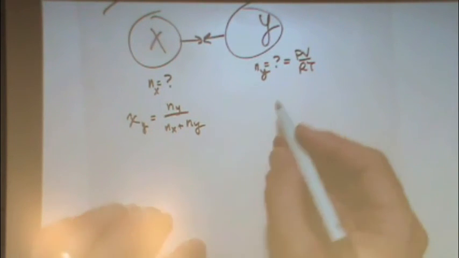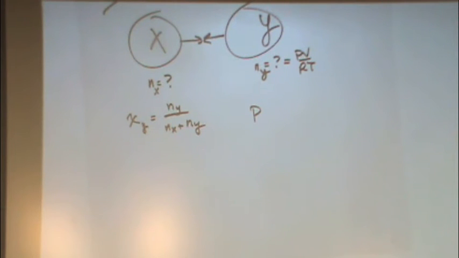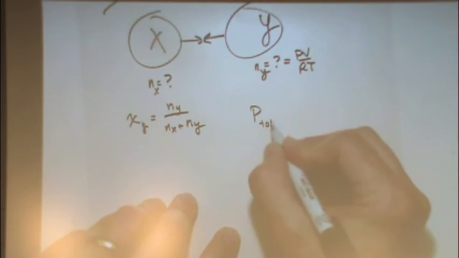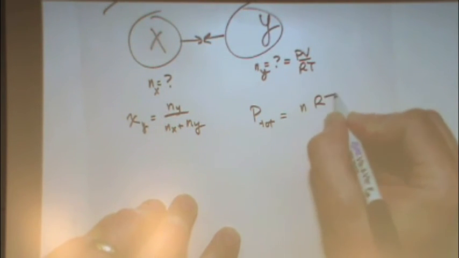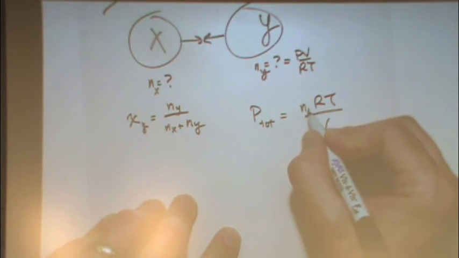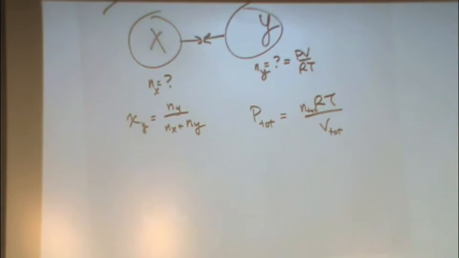Don't always do that. Or we ask you for the pressure, or we don't even ask you, you just need to know, you need to find it. Okay? So I typically, in my class, we call that P total. And often you can get it from the ideal gas law. So if you know N total and V total, where do those come from?